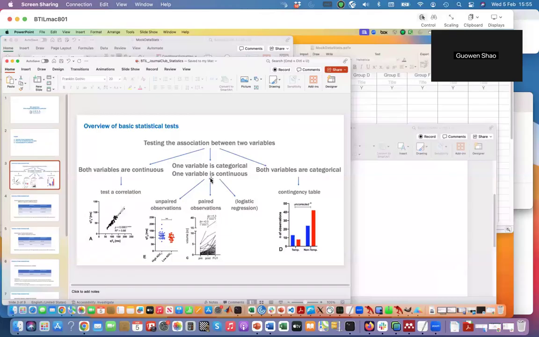If one variable is categorical and the other variable is continuous, there can be a situation where the observations are unpaired, so we're talking about different groups, or the observations are paired, meaning it's probably the same group followed in time, with multiple measurements over different time points, for instance. Logistic regression is another situation, depending on what you're going to consider a dependent or independent variable. We're not going to talk about that, but just know it exists. The last situation is where both variables are categorical. We use contingency tables and associated tests that we're going to see in a second.